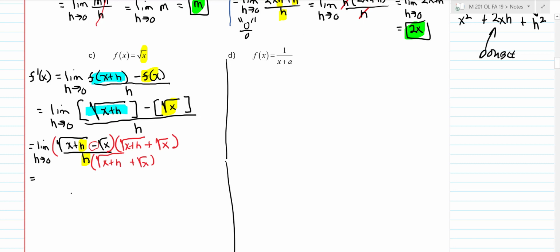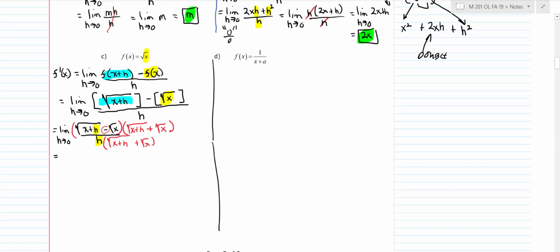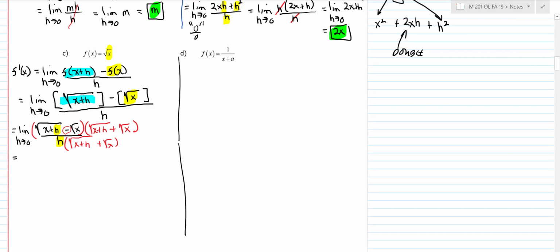Okay. Now, we've got to go through the FOIL on this a little bit. I'm going to do this at the side. Again, this is kind of scratch work that you can do at the side. With practice, you can start doing this in your head, and I'm going to show you how to do that. I'm just going to write this out at the side. You might want to write this down in the problem or somewhere. This is usually an area that students need some review on. So we're multiplying and we're just foiling this expression out.